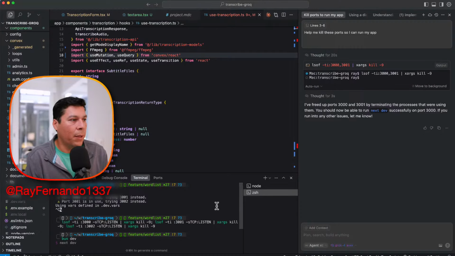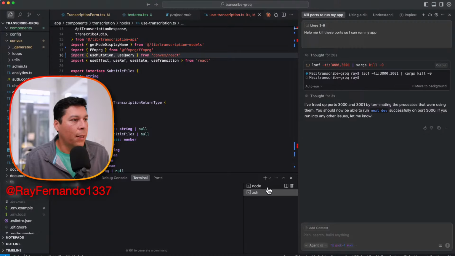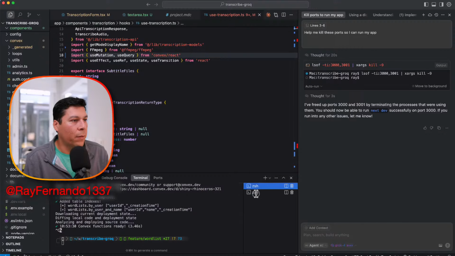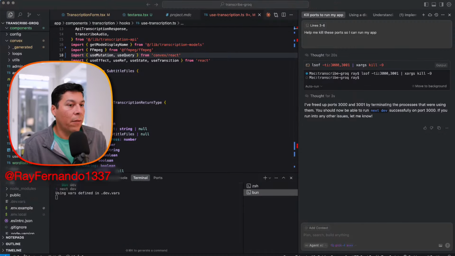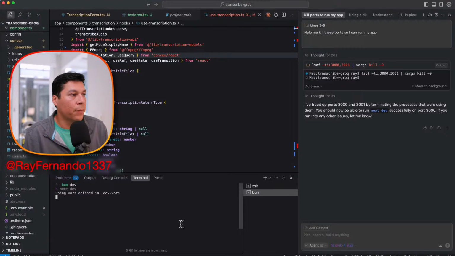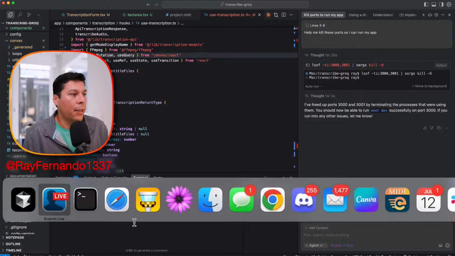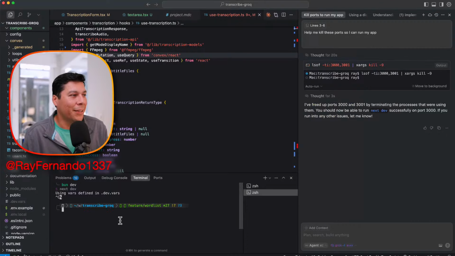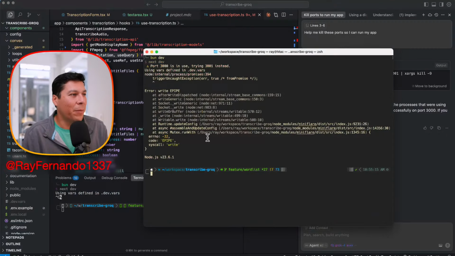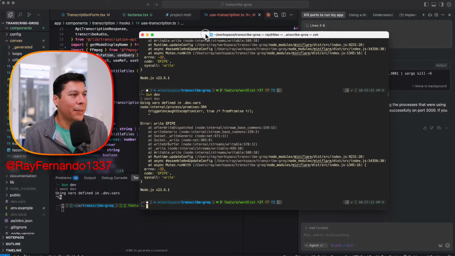All right, let's see. Bun dev. And then this one, I'm just going to kill as well. All right. Bun dev. It could just be an environment issue, but we'll see. Dang. I think it's cooked, fam. It's so cooked. I might have to quit and reopen Cursor if I'm not able to run this.